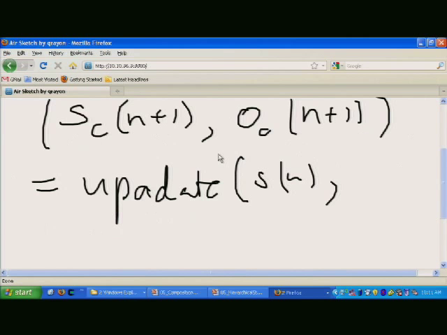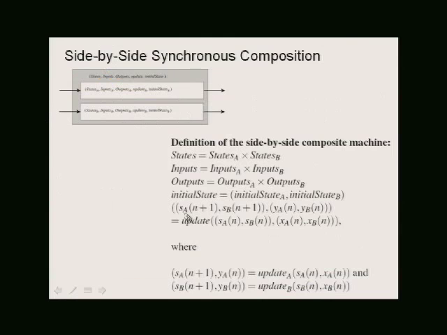Probably have an I_C here. The state of the combined machine at time n plus 1 and the output at time n plus 1 is going to be a function of the state at time n and the input, that's an I, at time n. It's just the definition of the state machine that you've seen before, right? Nothing new here. And so that's really what I have over here. It looks big and complicated, but what it's using is that the state of the combined machine is the pair of the state of A and the state of B, right? That's what you have in this entire parentheses here. And this is the output of the combined machine.